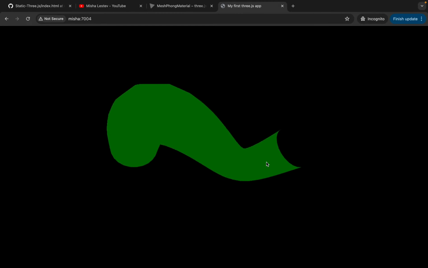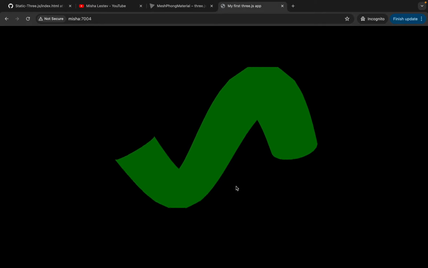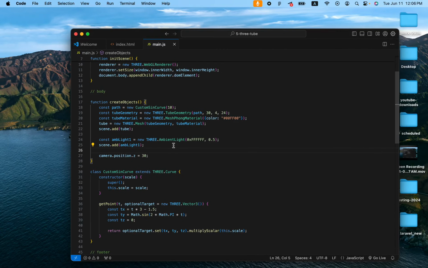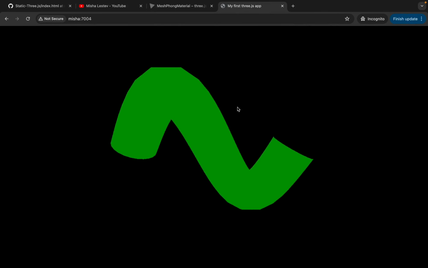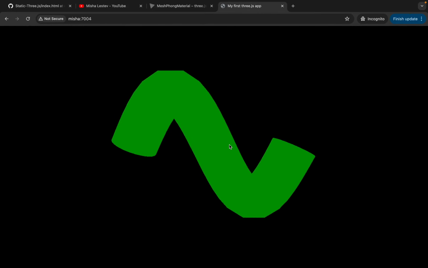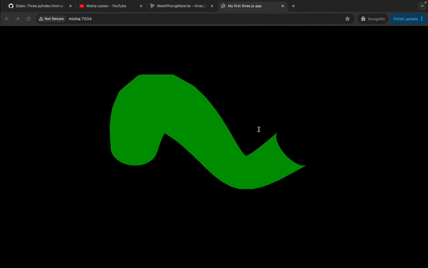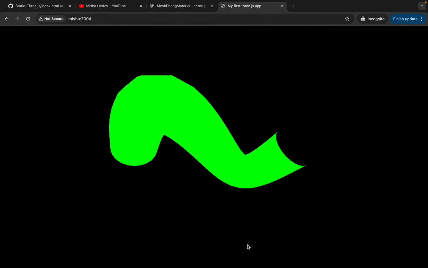Let's check how it looks now. And as you can see, the light works perfectly fine. It is 0.5 intensity. If you want to use it at full measure, you would just say 1, and now you see this. Wait, did anything change? Let's say 10. That has to be bright. Yeah, it is bright. Okay.